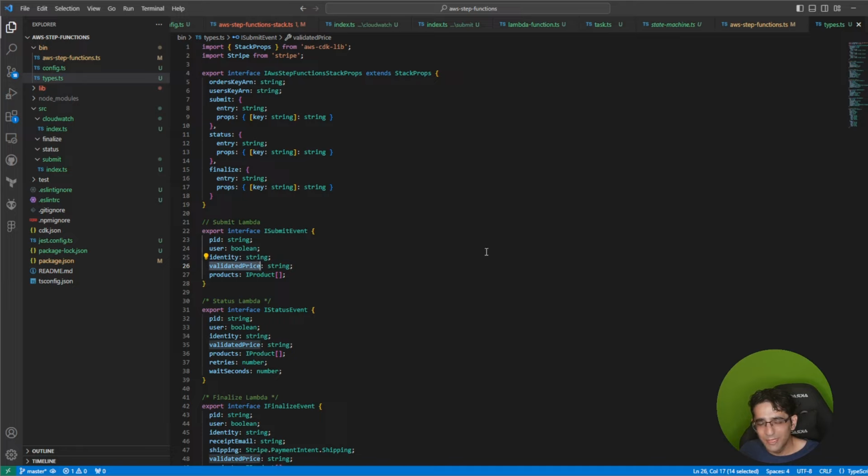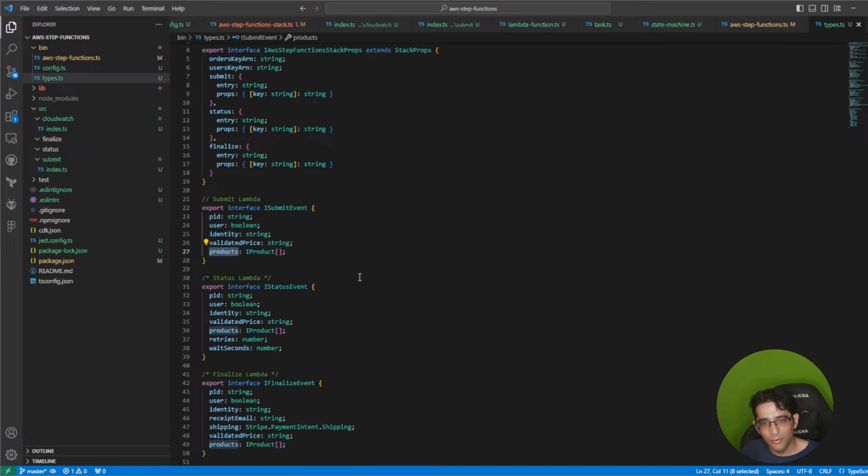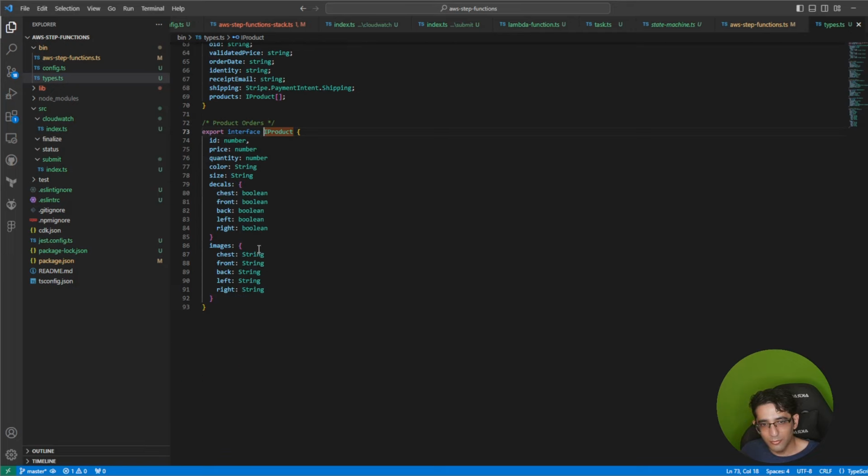Then we will have a validated price. So that's the price for the products that we are sending. And it will contain an array with products. And we've seen products also in the last episode. So products can be different for you, but for me, it contains an ID, a price, quantity, a color, a size, and some other things.